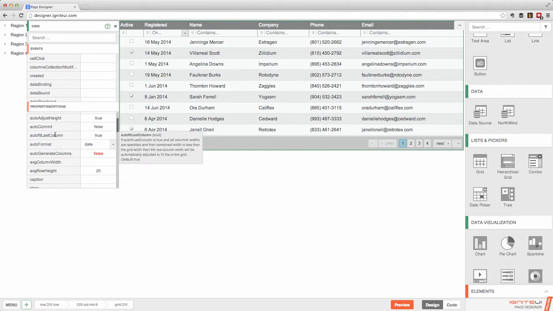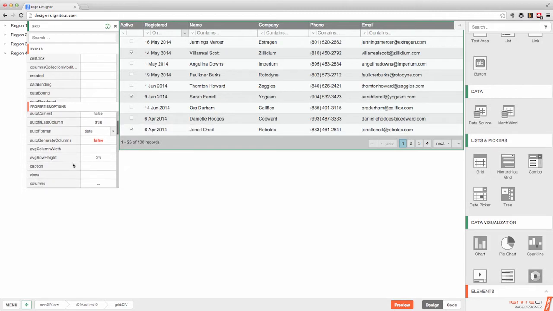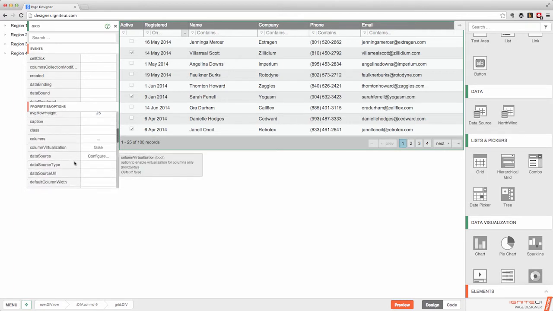At the same time, you might be noticing the little tooltips. So when you hover over these, we actually are pulling in our API docs and showing them right there so that you can get a better idea of what each of these are. So a lot of what we're doing here is helping people to become more familiar and comfortable with these advanced components and all the options that you can use on them.